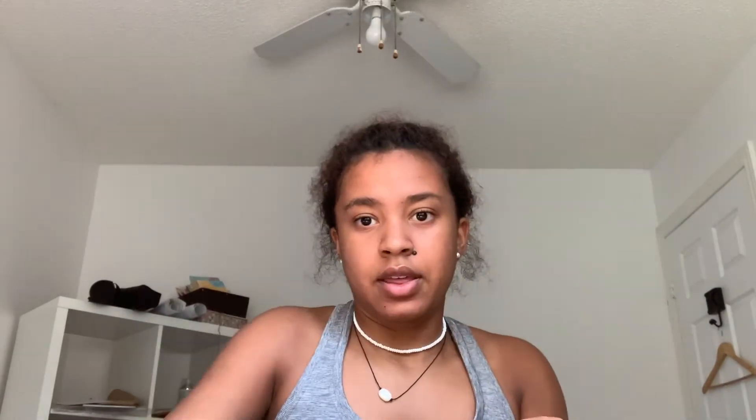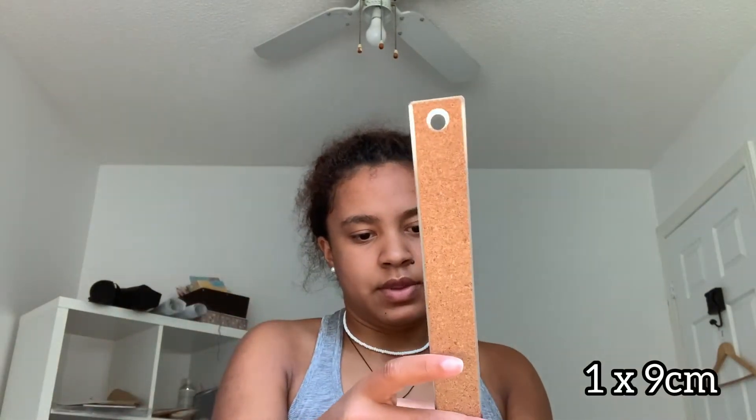So there's my three strings. For the end strings — basically these two that you tie around the end — you're going to want to make those 17 centimeters, and then the same thing: once I cut the first one, I just use that to measure the second one. Then for the little piece that makes it adjustable, you're going to want to cut a piece that's about nine centimeters. It doesn't have to be exact; it just has to be big enough that you can tie it a couple of times.